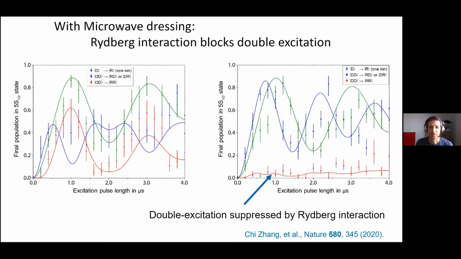Okay, so to summarize this, we have observed the Rydberg blockade. The interaction is strong enough to shift the Rydberg state out of resonance to this exciting laser. The simulation that you see here simulates that with on the order of 2 megahertz interaction strength, as we would expect from the distance and from the dipole moments that we have.